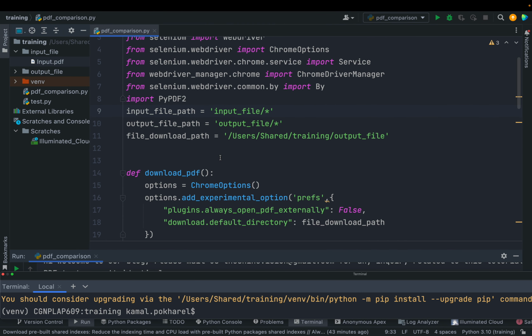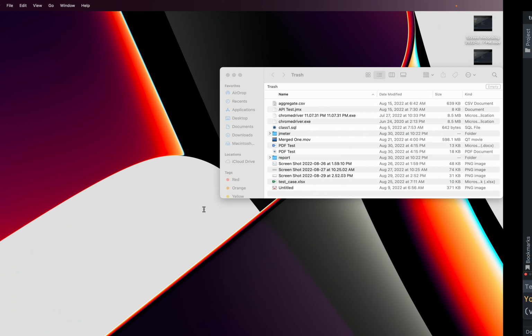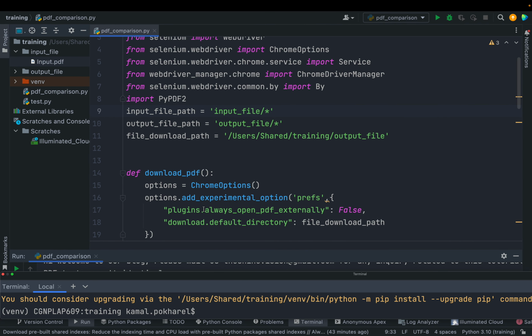So the one problem is that the sample PDF has not been downloaded because it opens the file in a new tab. So to turn off that functionality, we have to set the value here, always open PDF externally. It's false. We have set the false here.